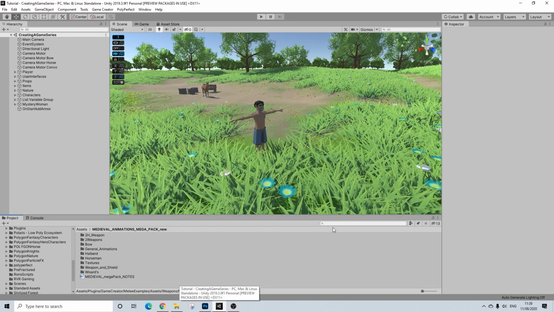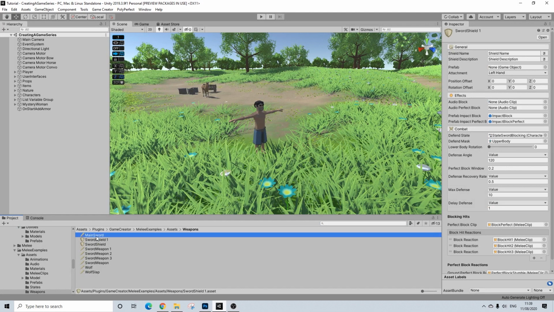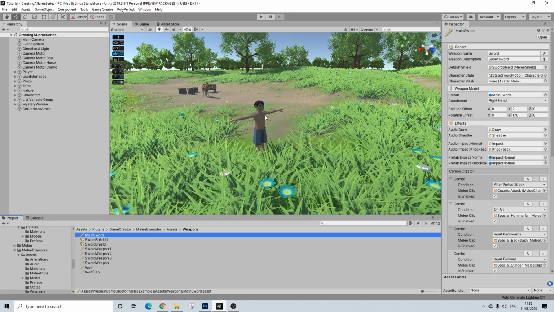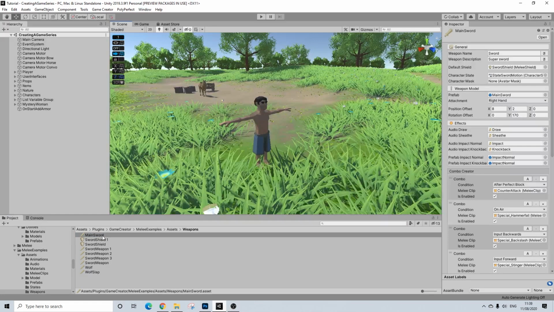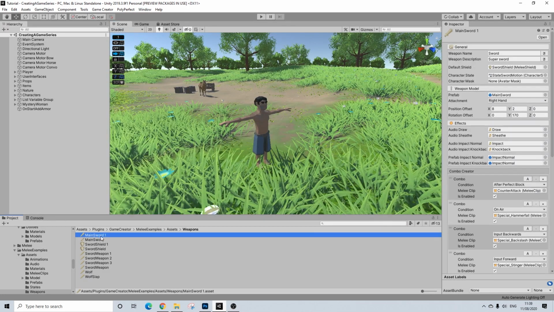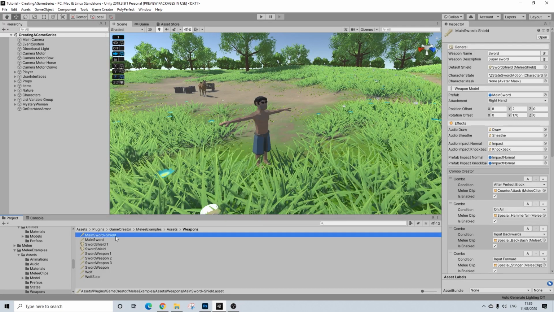We're going to go to our main sword, and I called it main sword, so if you called it something else, use whatever name you gave it. For now I'm going to keep that original in there, and I'm just going to add a second weapon. So let's duplicate this and rename it to main sword plus shield.